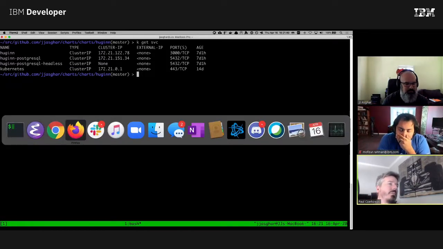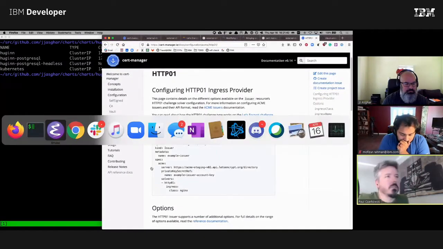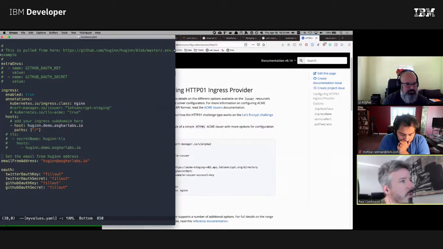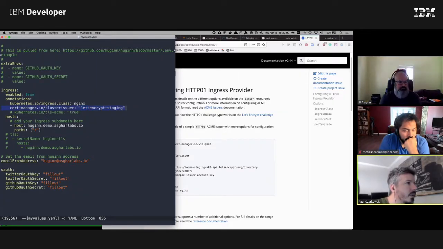I think it might be just stuck on some state, but I think we're heading in the right direction. Maybe we're supposed to do cert-manager.io/cluster-issuer. Let me have a look at where I might have a working one. Like that? Yeah, cluster-issuer.